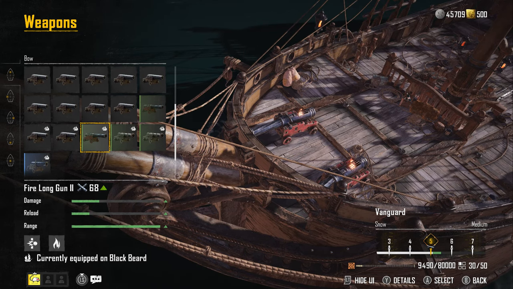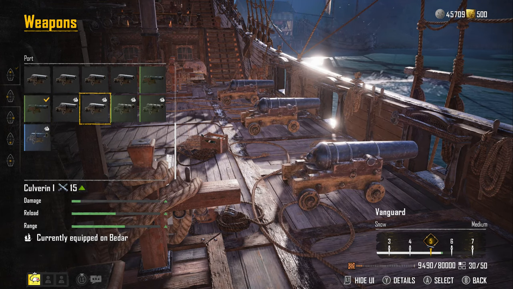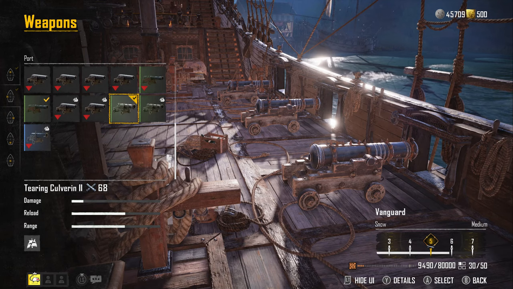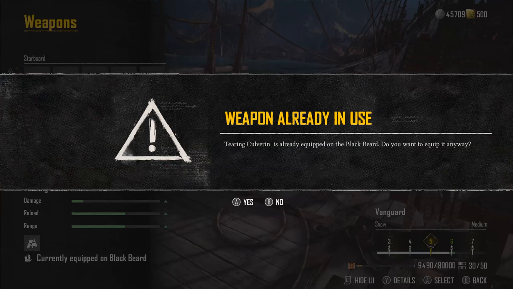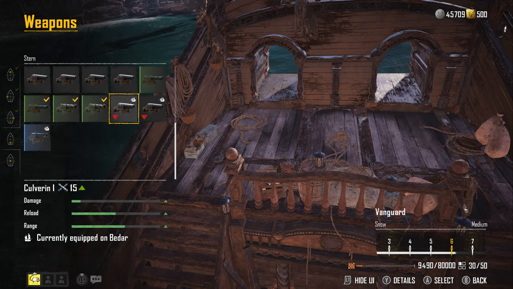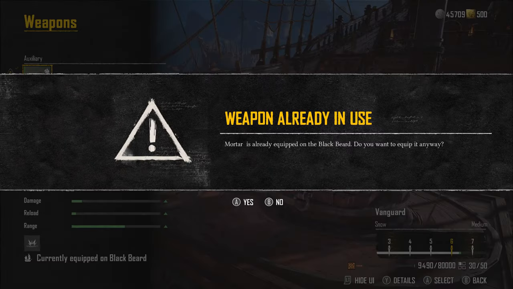Okay, so the front. Okay, fire long cannons. The side, it's gonna be the tearing covering, yeah, tearing covering. What is this? Basilisk. It's gonna be this on one side, the same on the other side. In the back I have the basilisk, if I'm not wrong. Basilisk 1, I think it's this one. Covering. Yeah, basilisk 1. And in the middle I have the mortar.